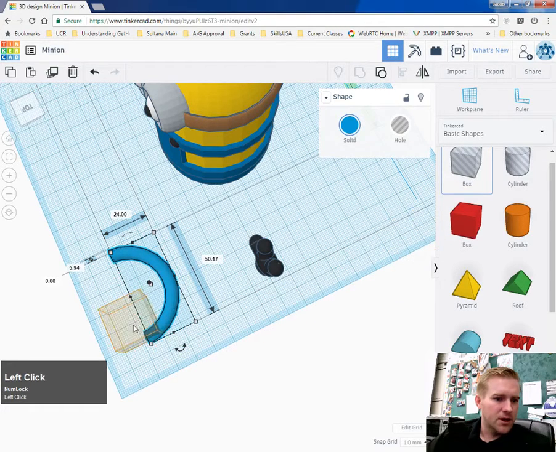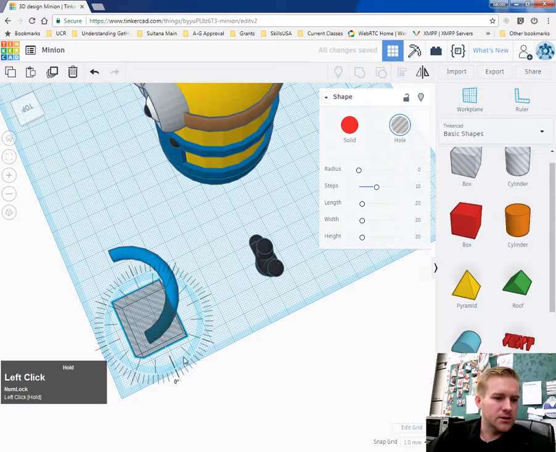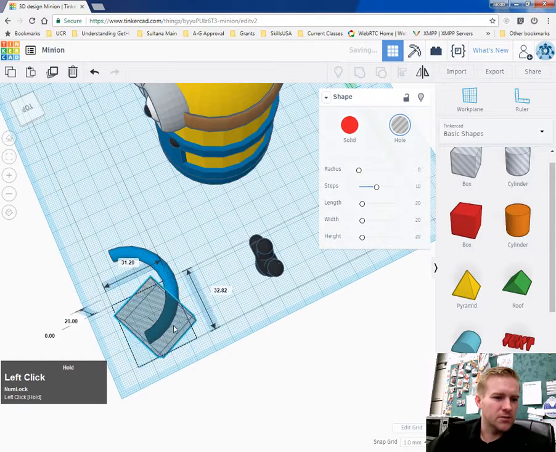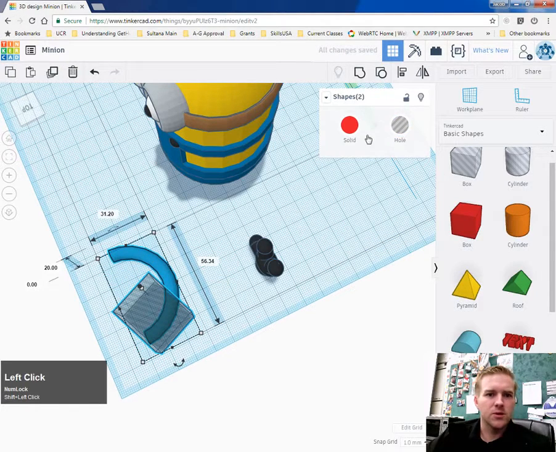And then I'm going to grab another box, or grab the empty box here, and I'm going to take off a little bit more off the arm. So move this out, and then rotate it a little bit, and just cut a little bit more off of it there. So after I cut it a little bit more, it'll be ready to place on the body.